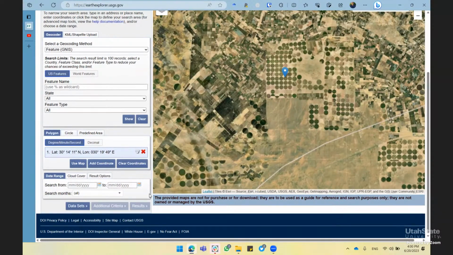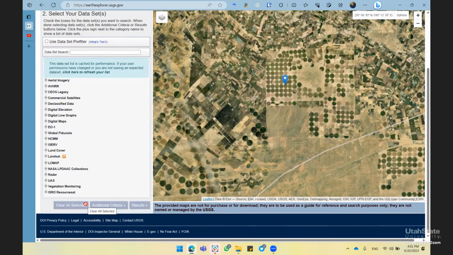So I can look for data for this year, last year, 10 years ago. This is where I put it. Also, I can look for months. Let's say I'm interested only in the summer month of July. So I can force the website to give me only data for July, or only December, or only March. Okay? So let's keep it like this for now.